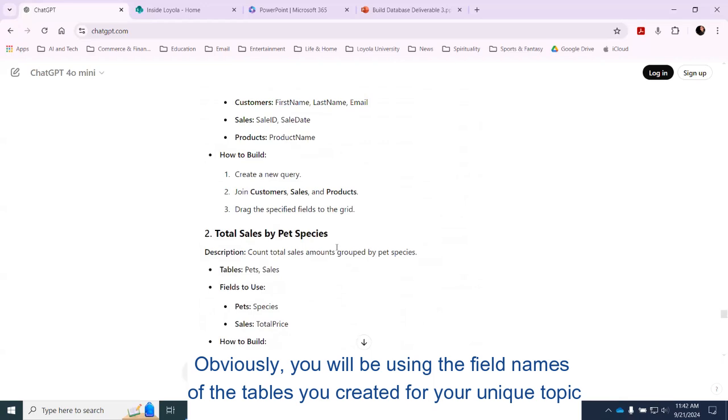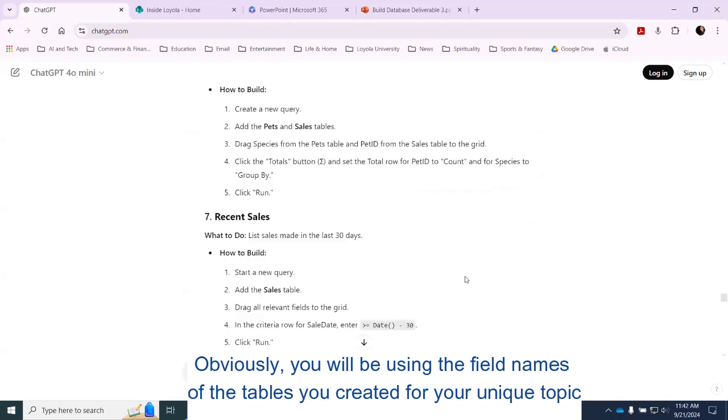You could start off with something really simple, list all of the pets, list all of the prices, and then maybe get the average price of a dachshund or the average price of anything that's listed as a dog or something like that. There's tons of different ways you can do this.